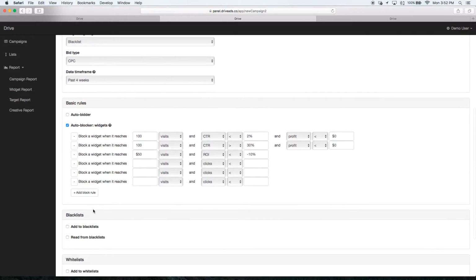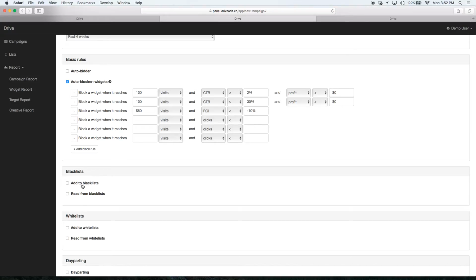The auto blocker is also connected to the blacklist feature. Drive can keep track of lists of Rev Content widgets for you in its own set of blacklists. We can keep track of blacklists, and we can also keep track of whitelists. I'll tell you about whitelists in a second.